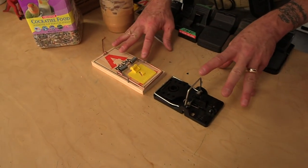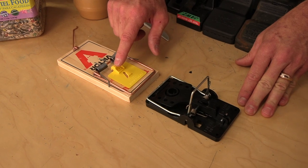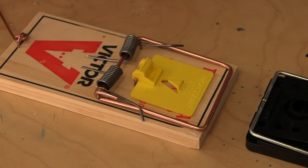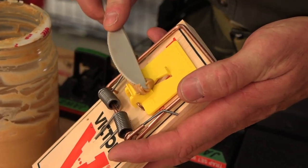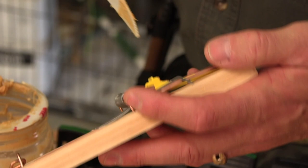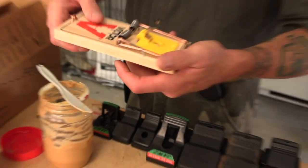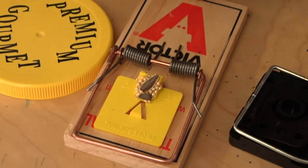These are the two traps you'll run into most. The standard Victor wooden trap — this is the professional pan — also comes with a copper pan, but you get the most misses with a copper pan. Get the big professional one because it has a little bait well. Put your peanut butter right in there inside the well, then scrape off all the excess. You don't want a whole bunch of excess peanut butter for them to lick without setting the pan off. Then stick the trap into your seed mixture to get seeds stuck to the peanut butter. That's a perfectly baited trap.